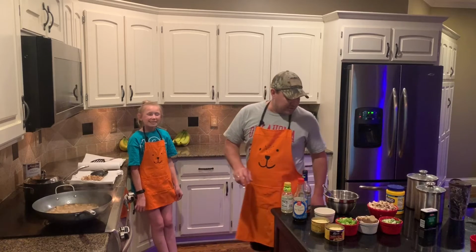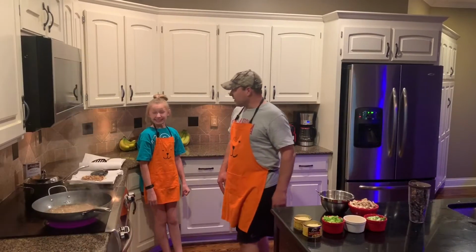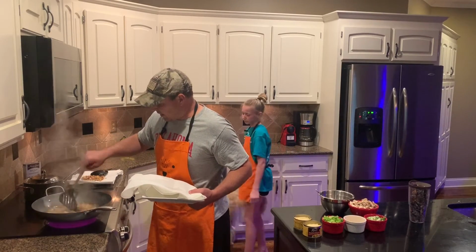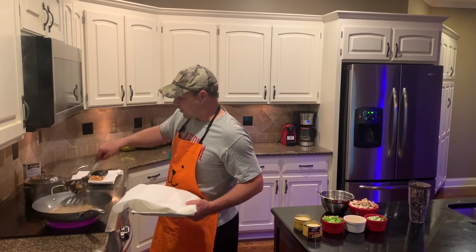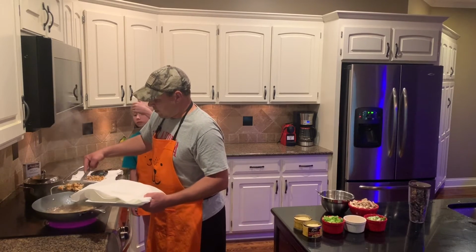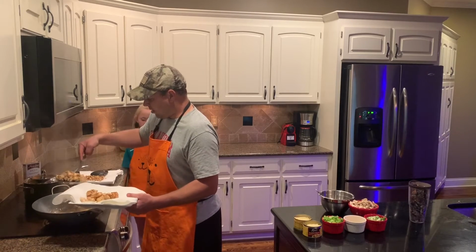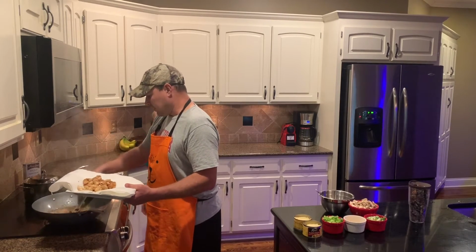So the chicken's cooking well here. We're going to take just a couple minutes here and then we'll get back to you. All right, the chicken is ready to take out of the hot oil. It's actually cooked closer to 8 minutes. I checked it and made sure I wanted to get some nice color, you can see where it's a little bit more brown there on the edge. At the same time, I didn't want to overcook it. Then when I cut that chicken, I cut it in about 1-inch chunks. Oh, rice is ready. Okay, you can shut that off.